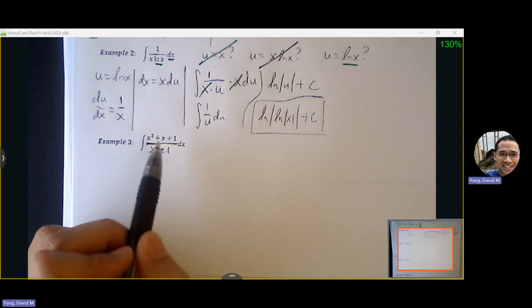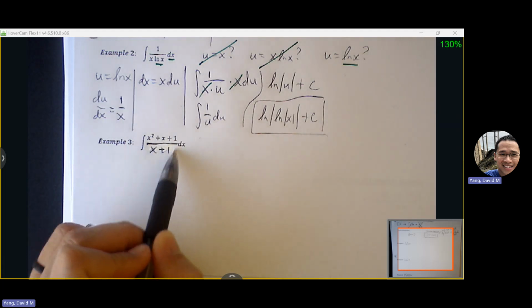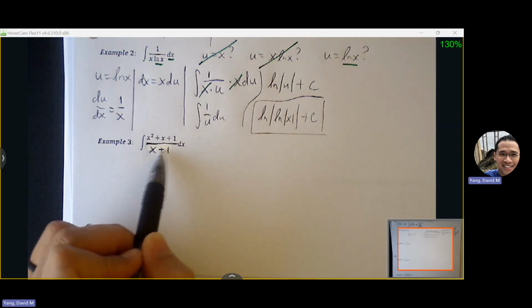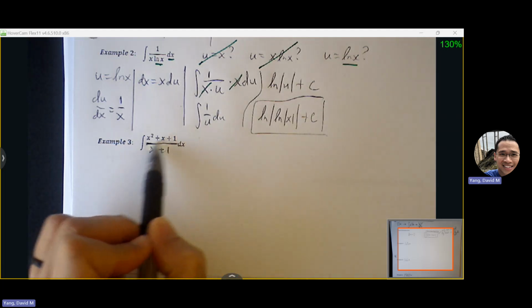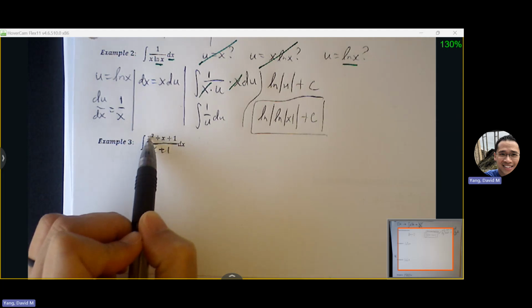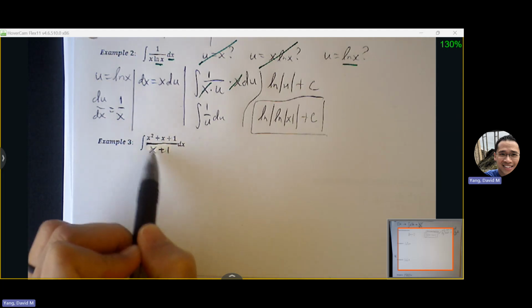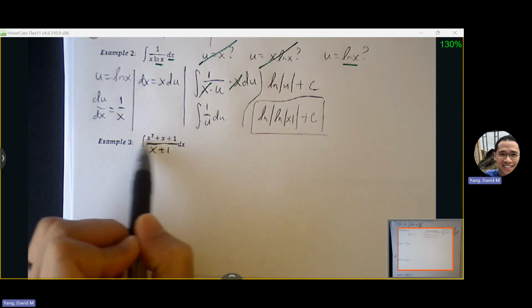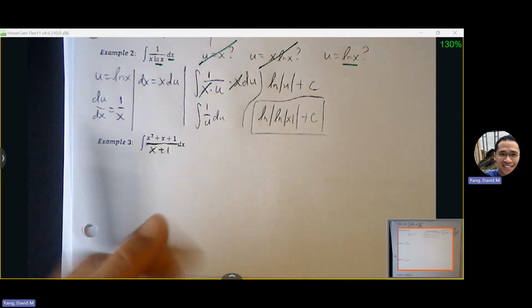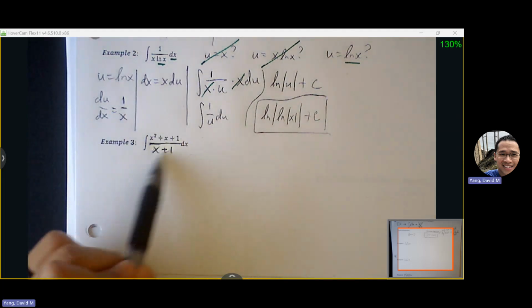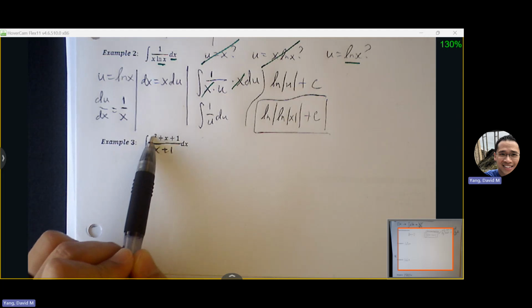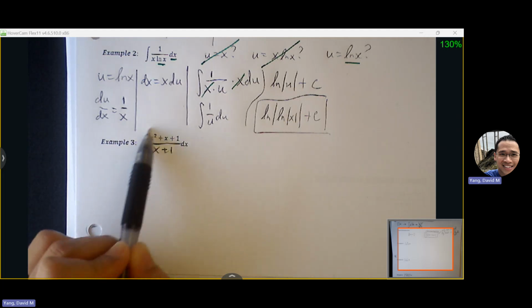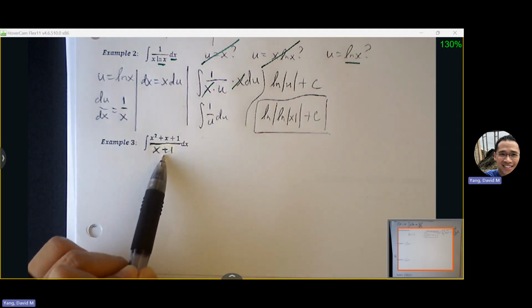U substitution is going to be a better fit if the denominator is a higher degree than the numerator, because when you go through a derivative, typically it's the numerator that has an easier time canceling out. So the fact that the numerator is higher than the denominator is causing an issue where no matter what u value we select, we're not able to get the other side to cancel out. And there's a certain look to these types of problems where the numerator is either higher or the same as the denominator, and there's something like x plus 1 or x minus 3 or 5 minus x. Kind of gives it away that this is a synthetic division problem.